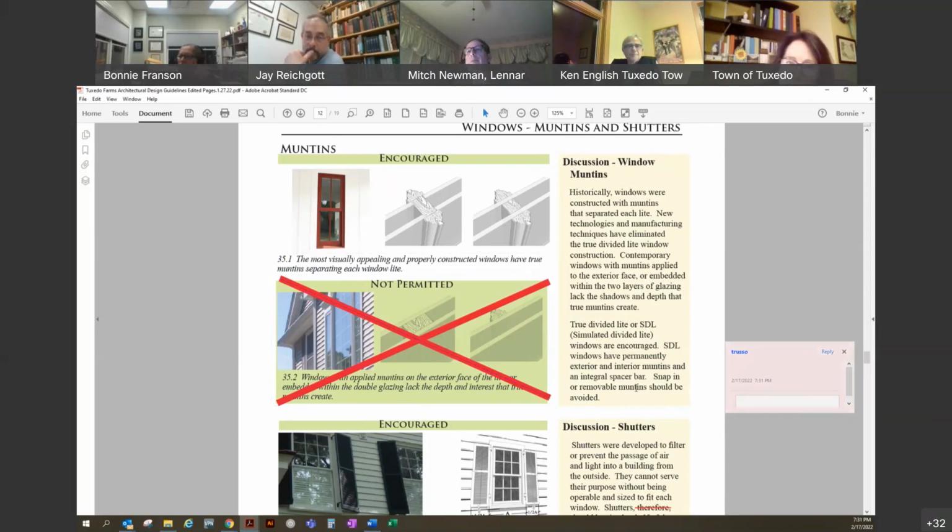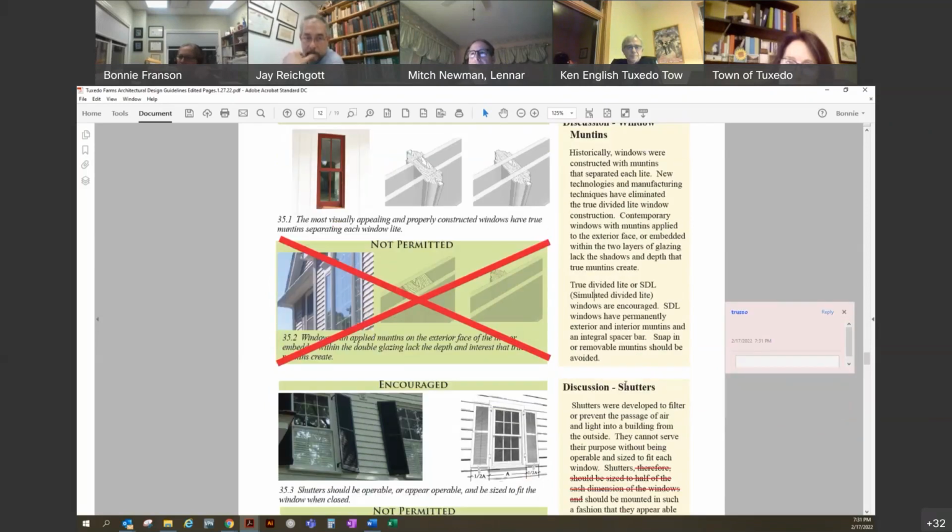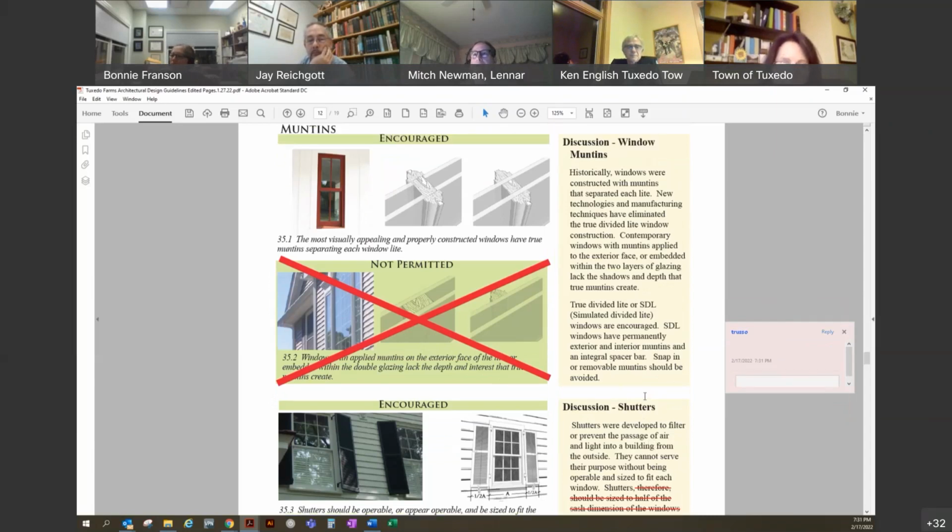So our sweet spot is the middle of the X, where we would typically have dividers in between the two panes of glass. So again, we're trying to shoehorn in how we deal with these codes with our homes. In some cases, you see this big X, perhaps we should have made a smaller X right in the middle, and then it would be a double negative: not permitted, but it has an X through it, which means permitted. And good luck to the planning board in following us down the road.